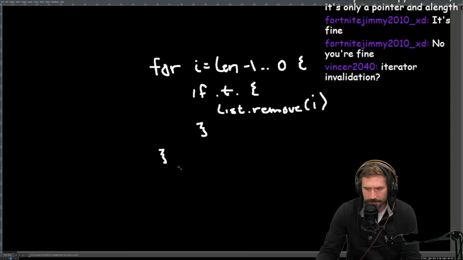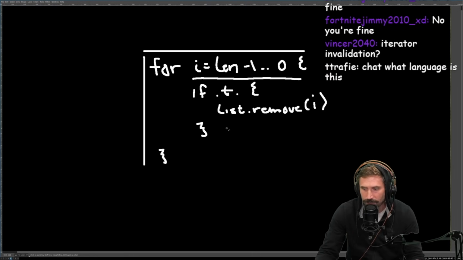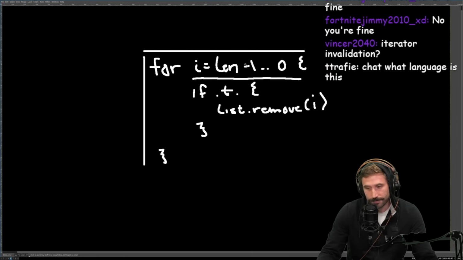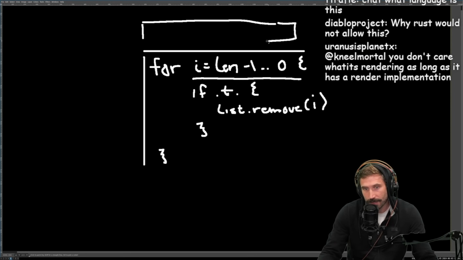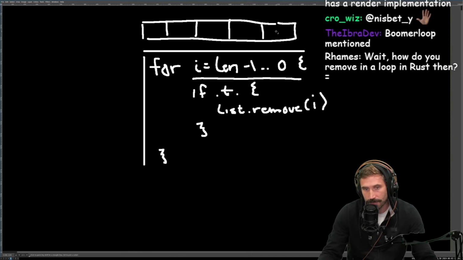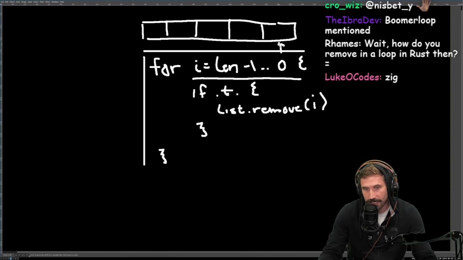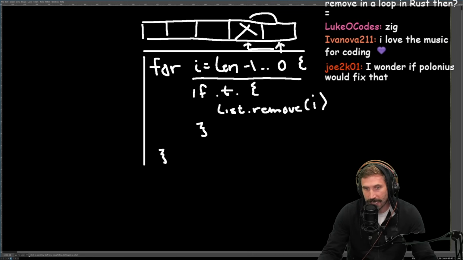So this is one thing. In Rust, you can't do that. This doesn't invalidate anything because you're walking backwards and you're not using an iterator technically. You're using your raw dog and doing a boomer loop, walking backwards through a list, because what happens if you have a few items in your list? You're going to start here. Then you're going to go back to this one. Let's say we remove this one. You remove this one, and so this guy goes to here. Then you move your item back right here.